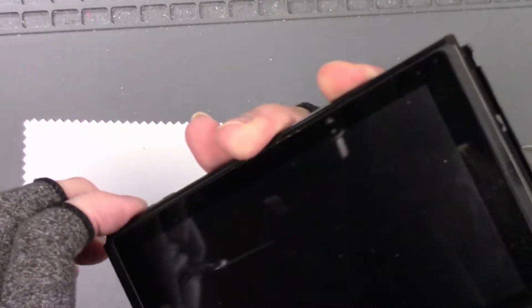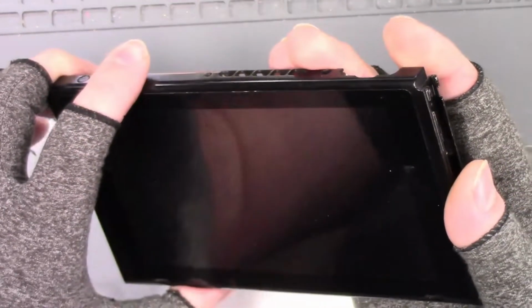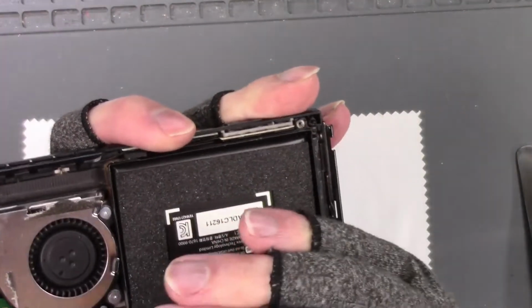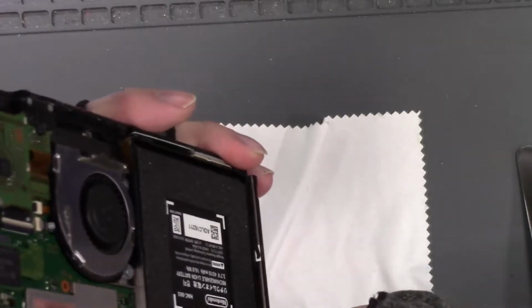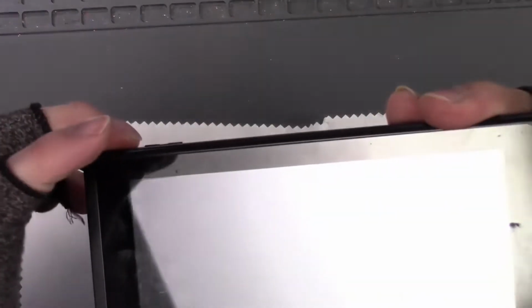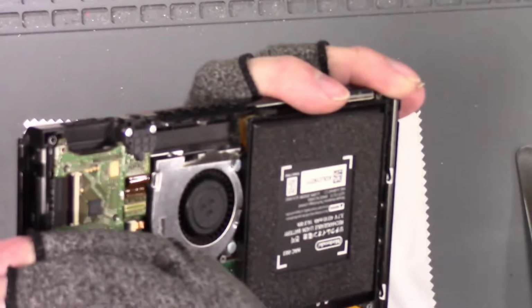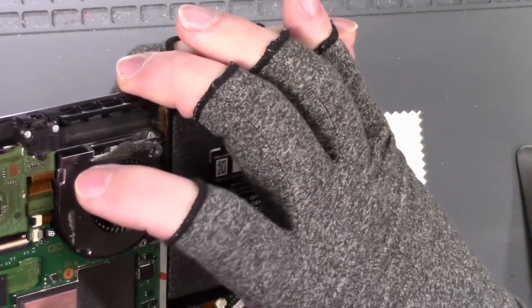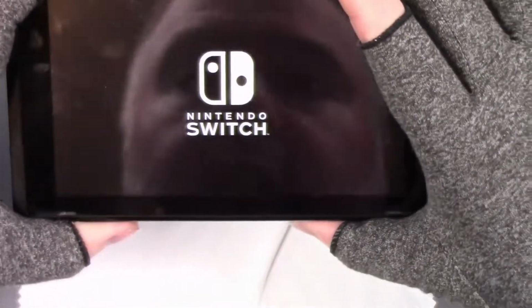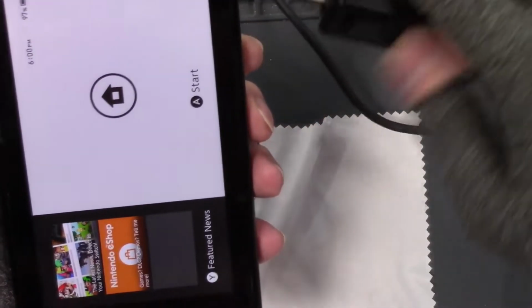Let's see if it turns on. Okay, so, oh, the battery's not connected. Hold on. Let's see if it turns on here. No, it doesn't turn on. Is the backlight? The backlight is on. I do not have image. For some odd reason, I do not have image. Oh, wait, there it goes. Now it's on. That freaked me out.